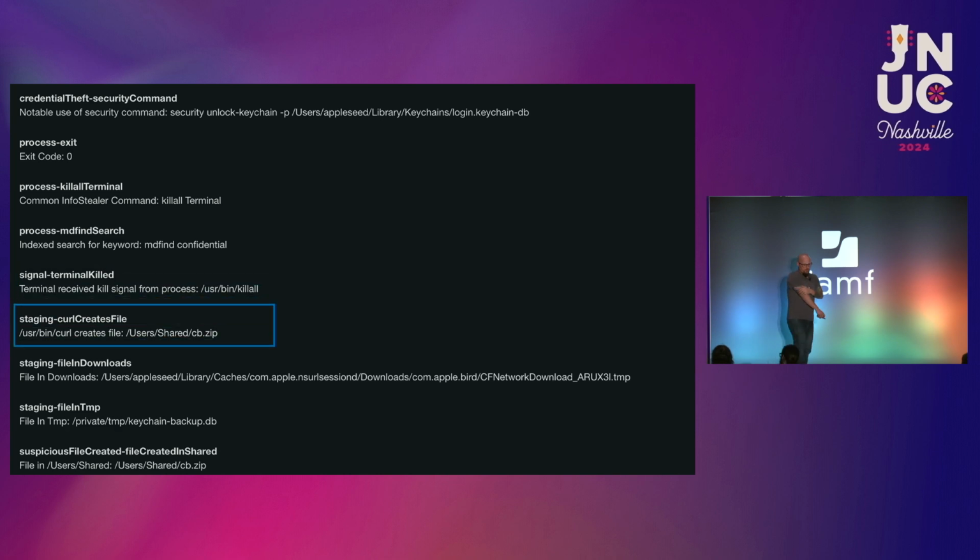And I'm going to skip through some of these a little bit quicker. Curl creating a file. Attackers download stuff all the time with curl. It's how they send further payloads to the system. It's also what a lot of admins sometimes use to get files to a system. So you can't assume just because curl runs that it was malicious, but it's certainly going to be notable in our sandbox. And what it's downloading there is actually Chainbreaker, cb.zip.